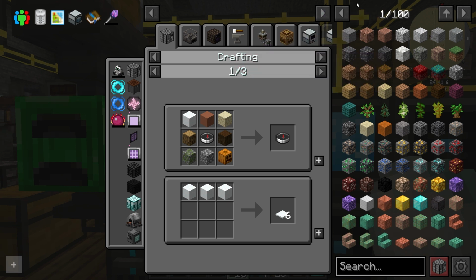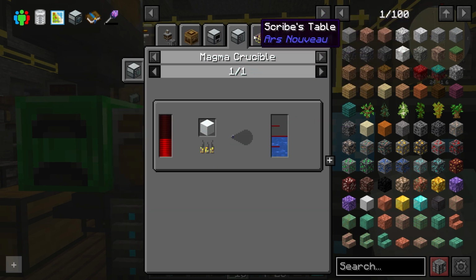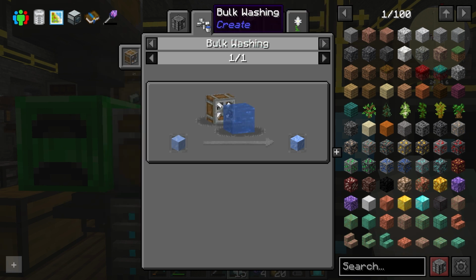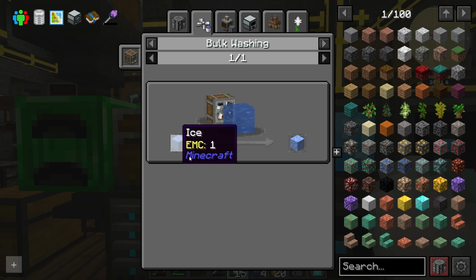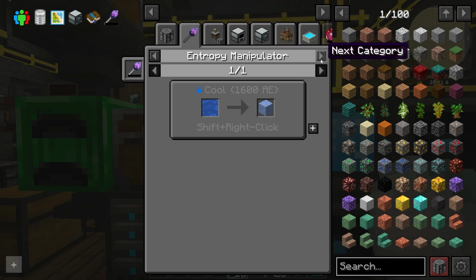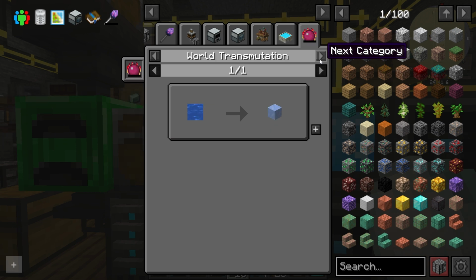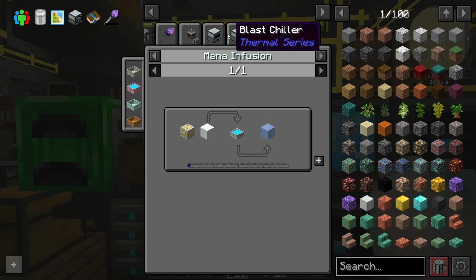The snow block will go into the multi-servo press. No. Magma, snow block. Ugh, I need ice. Ice to that. Multi-servo press. No. So how do we make the ice with the snowballs? Do we make ice with snowballs? Please say we do. Otherwise I've just wasted a whole bunch of stuff. Oh, snow block, man. Ah, crap.